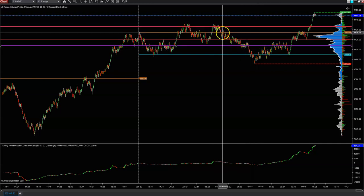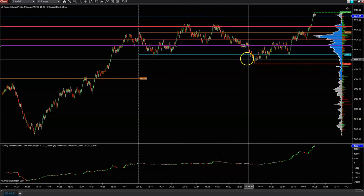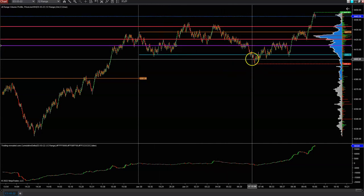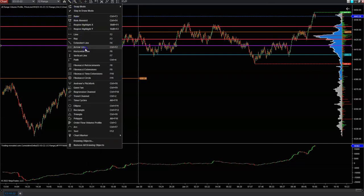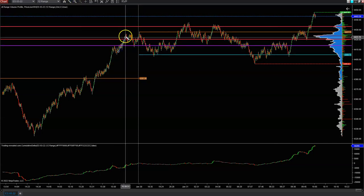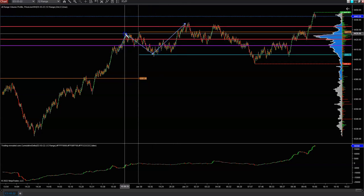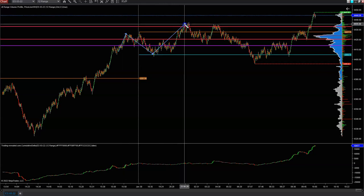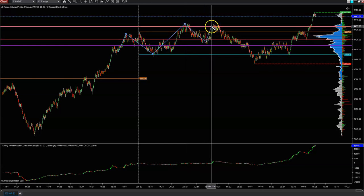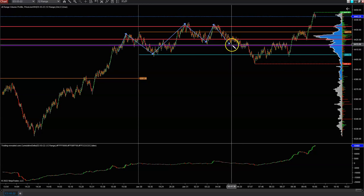Same particular strategy. Look for price to break structure. It broke structure. It broke this swing, pushed to the upside. Price comes back, pushes lower, breaks structure. Now we're looking for the swing and pullback. So let's draw this out with an arrow, guys, so you can visualize it. Market pushes up, pulls back, swings higher. What did it do right here? When it pushed up, it broke structure to the upside. Now I made a high here. So what happens then? It starts to form swings to the downside, making lower lows.